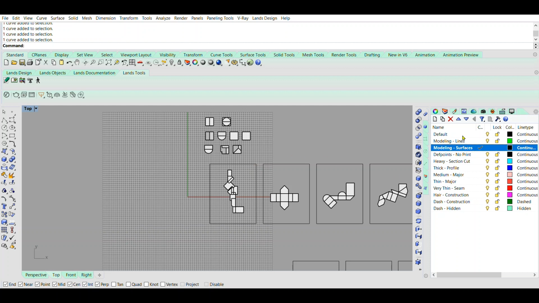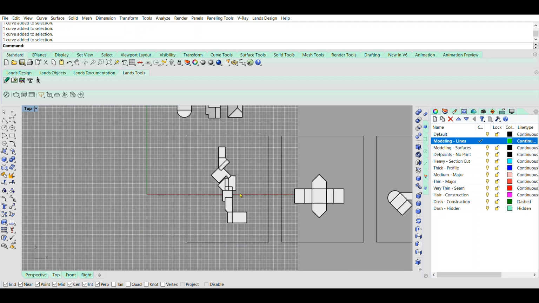We're going to switch to our modeling lines layer, so we can switch the current layer to here, and then select all the surfaces. There are multiple ways we can create the lines. We can type in dupe, which is short for duplicate. We can type in dupe border, dupe edge, or extract wireframe.